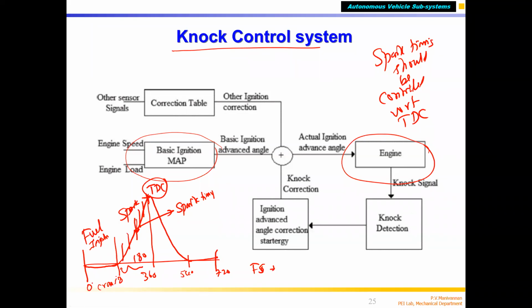If you give a spark, then only combustion starts. Already the fuel is mixed, that part is over. Fuel is injected in the suction stroke, after that there is no control. During the suction stroke only, you have to control the pulse width so that fuel will go inside, correct? After compression starts, fuel is stopped because the inlet valve is closed. Now, in an SI engine, you have to give a spark. If you give a spark, combustion starts immediately, correct? From the spark plug, the fuel is burning and pressure is created.